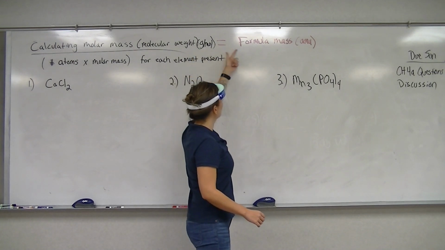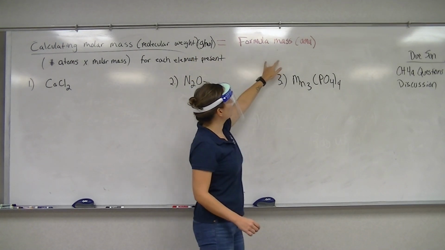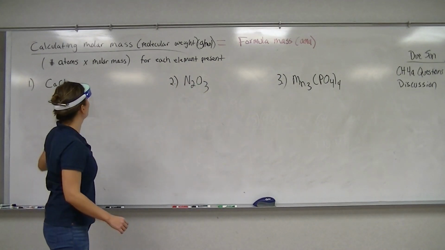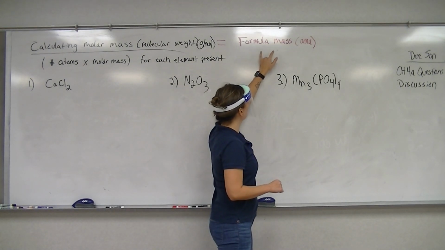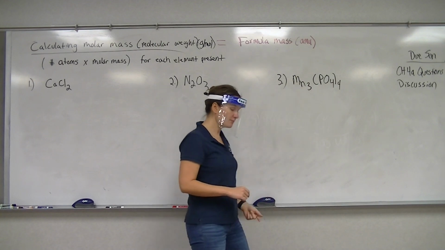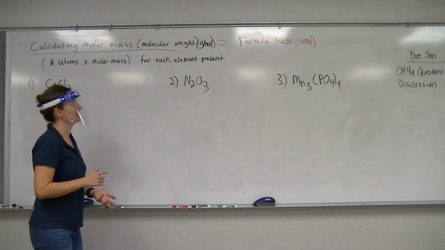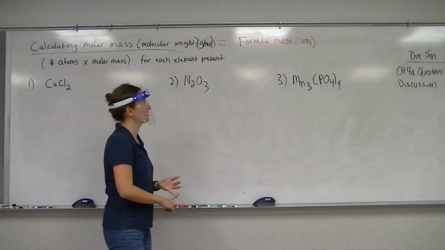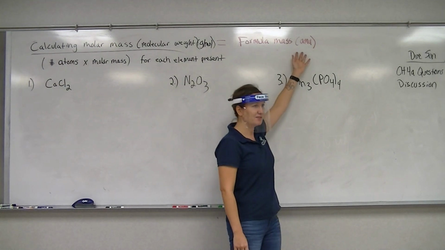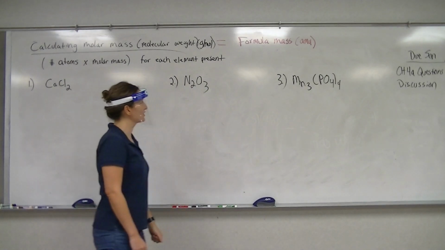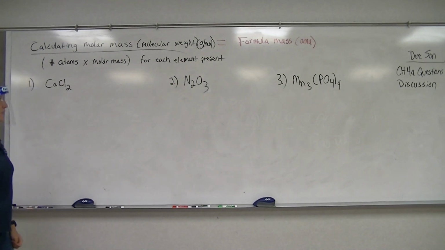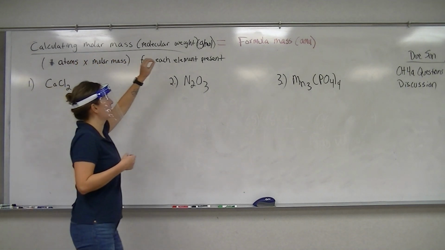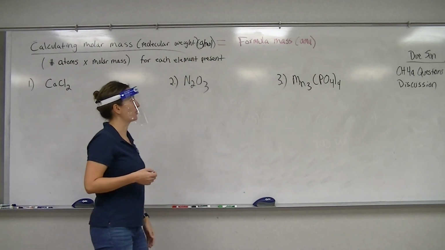And then they also ask you to calculate the formula mass. Now, to calculate the formula mass, you do it the same way that we're about to do the molar mass. The only difference is the units. If they're asking for formula mass, the units are AMU, which stands for atomic mass units. To be honest, it's a made-up unit. It's not really useful for much. The grams per mole units are going to be useful when we start doing conversions with it. So usually I'll ask you to calculate molar mass and use that term because the units I want you to report stuff in is grams per mole.